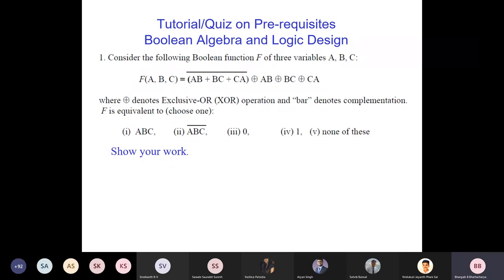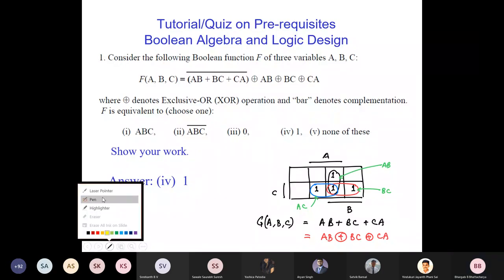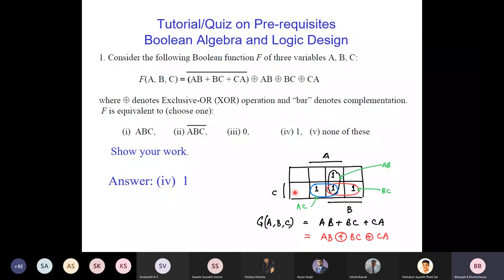Yes, sir. Okay. So what I do is the following. So you have 3 variables, right? A, B, C. So what I do simply, yes, answer is 1. That is correct. Instead of going truth table and so on, what I do, you are familiar with this map, right? What is the name of this map? Karnaugh map. Okay, fine.